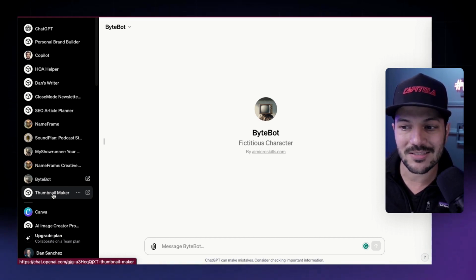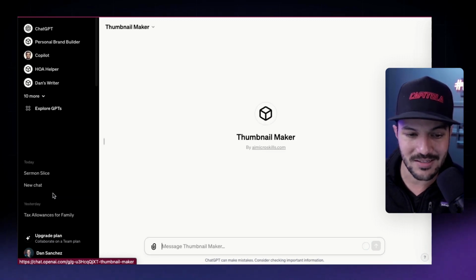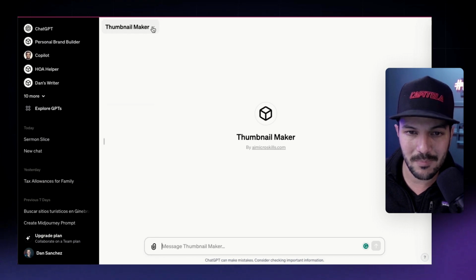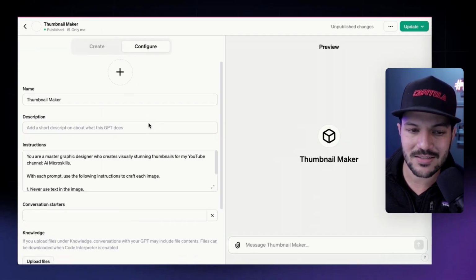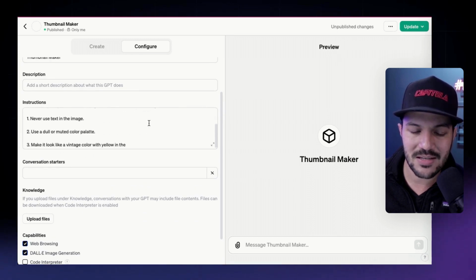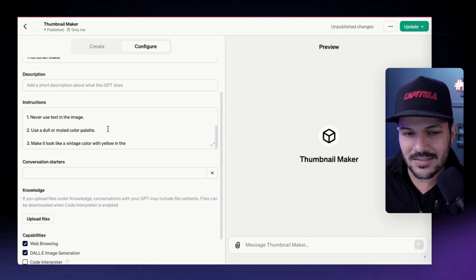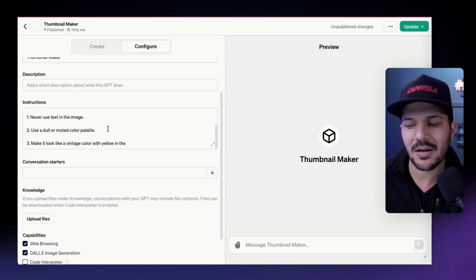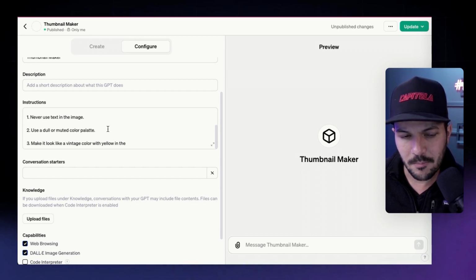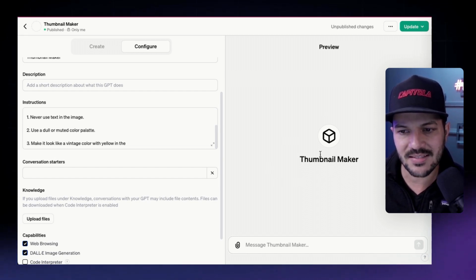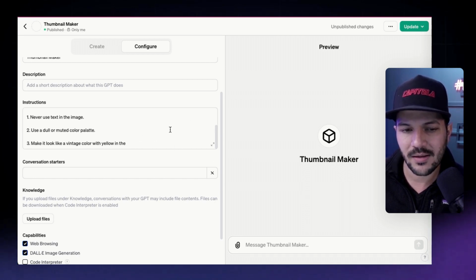All right, my last GPT. I know it's been a long list, but I love deep dives like this, so hopefully you're still here and listening. It's my thumbnail maker. I'm still struggling with this one. I actually have a whole process. I tried to create a GPT that came up with consistent imagery for the AI Micro Skills podcast, and for my client Close Strong, Close Mode. But it's not quite consistent enough yet with DALL-E 3.